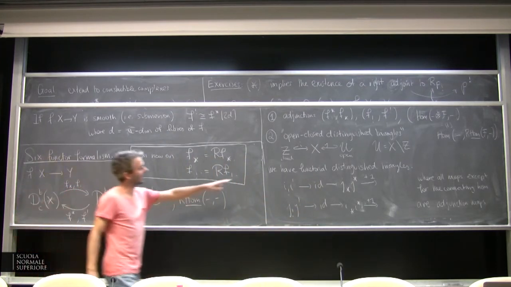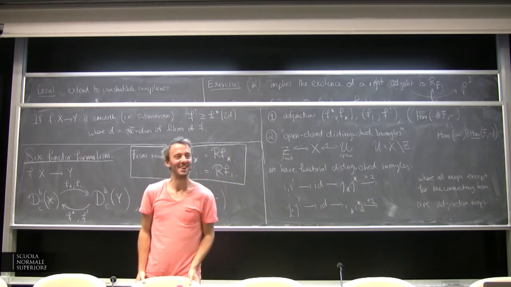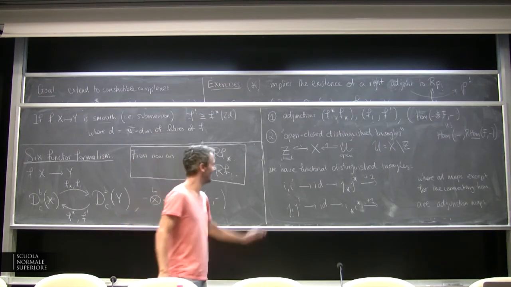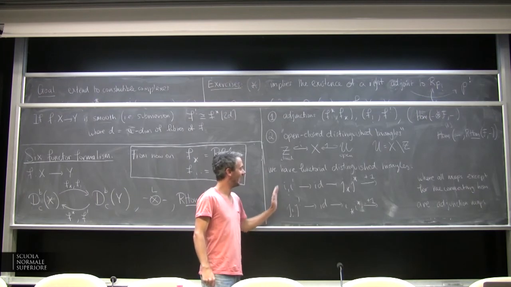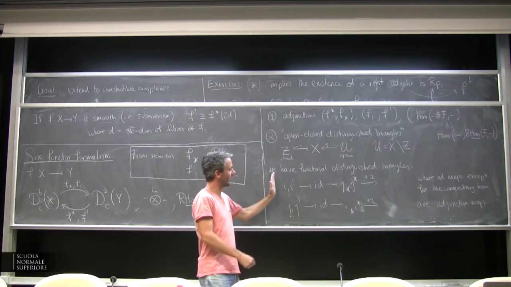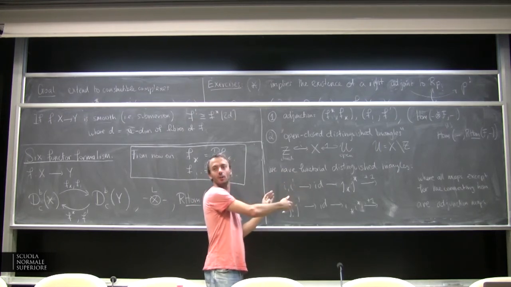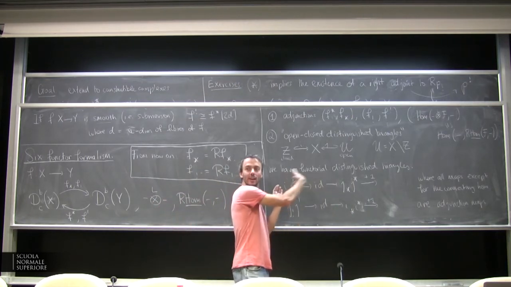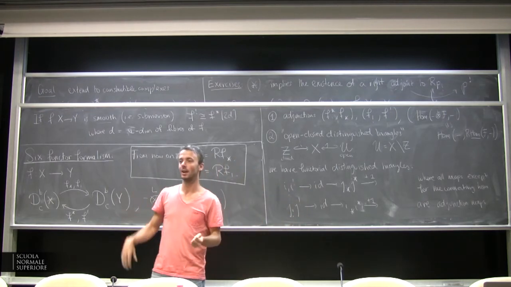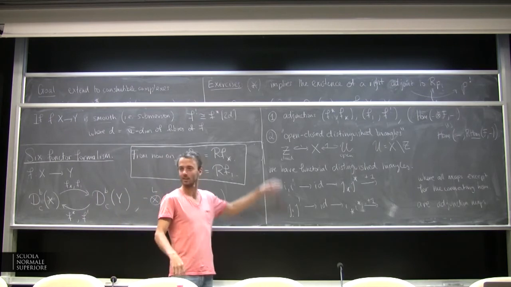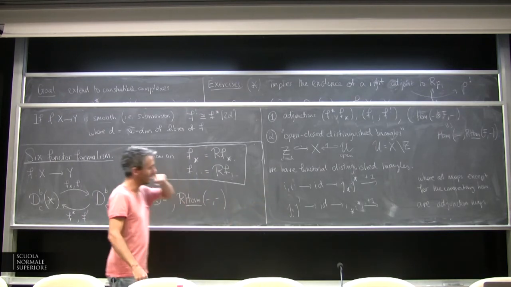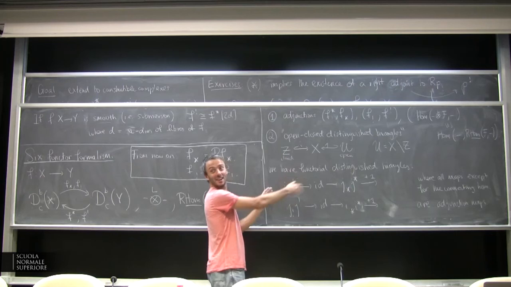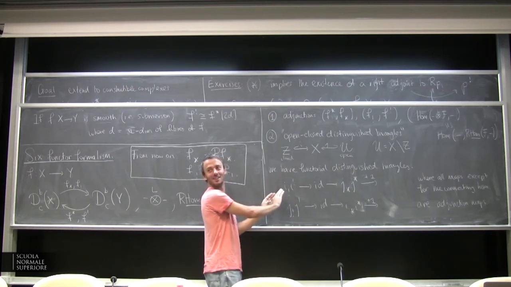Extremely useful. How should one think? Whenever I say how should one think to Villon, and he hits me. So one possible way of thinking about this is as these are kind of all the long exact sequences of cohomology that you know. Whenever you plug in the constant sheaf to these guys and take cohomology, you'll get some long exact sequence, which may or may not be a long exact sequence of cohomology that you know, or when you plug in the dualizing sheaf or whatever. And it's a lovely exercise to just plug in as much as you can into these things and get as much out. There's an awful lot of stuff in these two triangles.